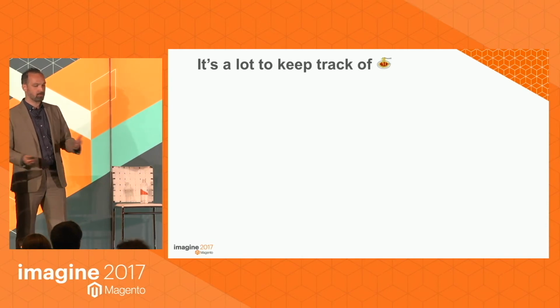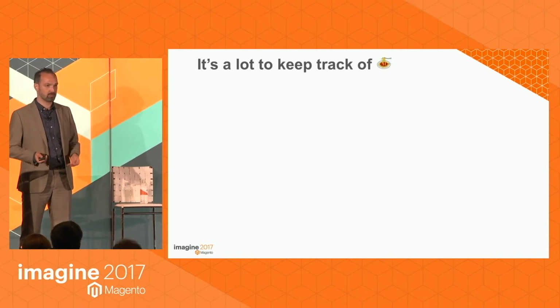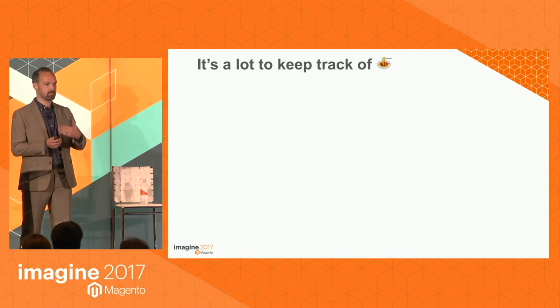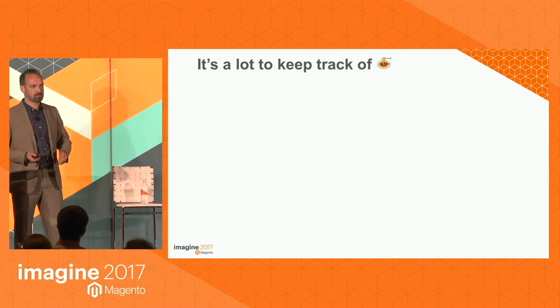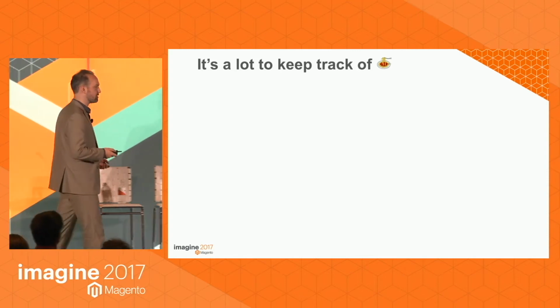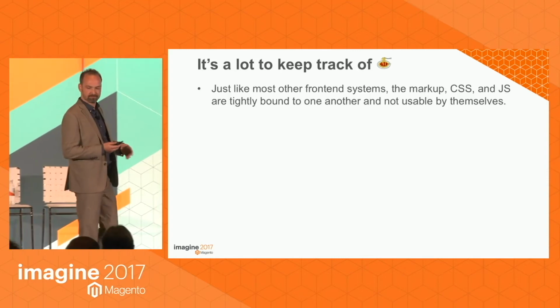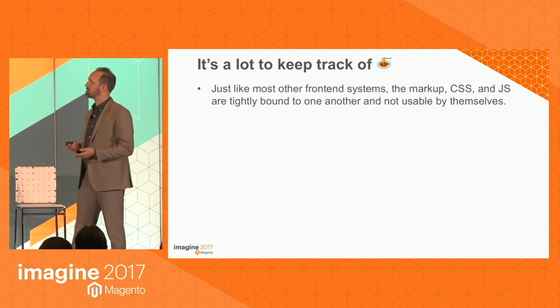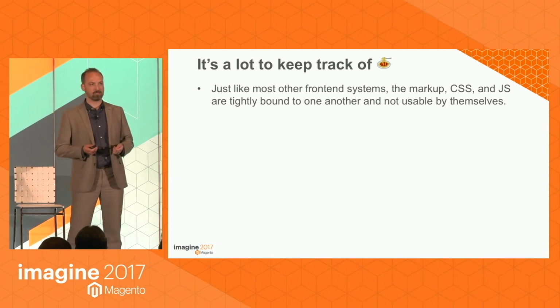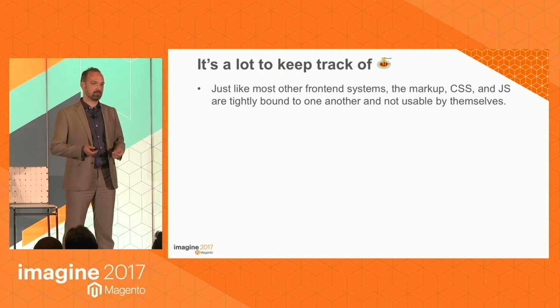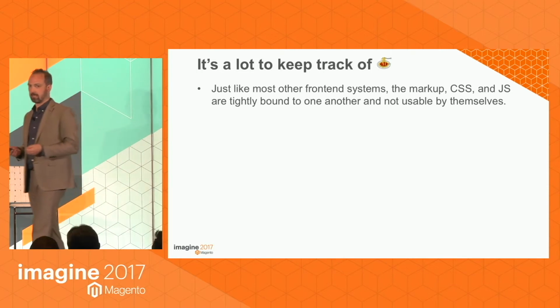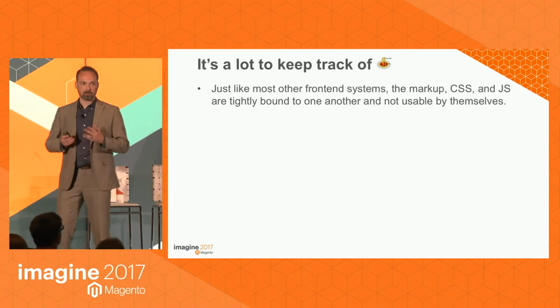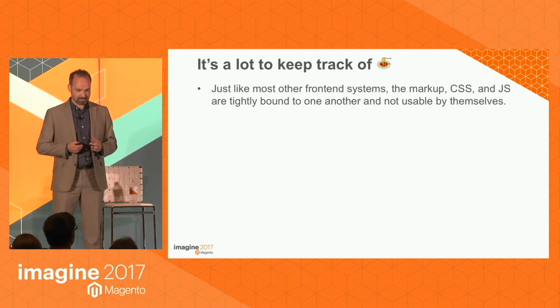Ultimately, despite the great improvements in Magento's architecture from systems prior to Magento with the blocks and the extensibility, the front ends of Magento's, and as much as any other system, has always suffered from the same issue. The markup and the CSS and the JavaScript are tightly bound to one another. And we like to pretend, because of our old semantic web mental programming, that doesn't have to be the case, but it isn't the case. Semantic web is not real anymore, and these things are tightly bound together.